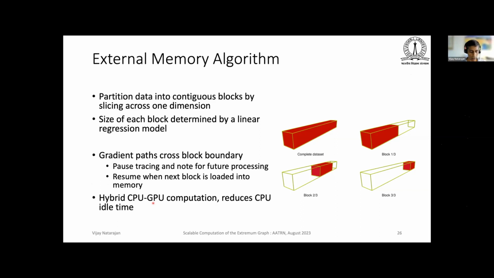In addition, we employ both the GPU and CPU to work simultaneously. The critical point computation is required in order to do the gradient path traversal. However, while the GPU is busy trying to classify the critical points, the CPU lies idle. In order to engage the CPU simultaneously, as soon as a particular block is processed and the critical points are identified, we send that data to the CPU so that it can begin the processing on that block. So this hybrid CPU GPU computation also reduces the runtime further.